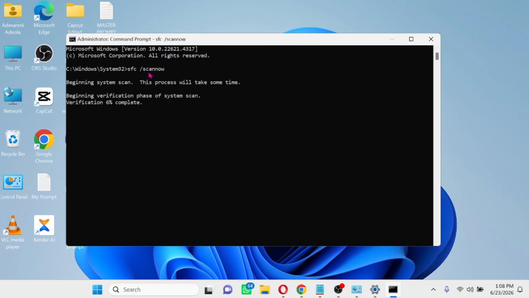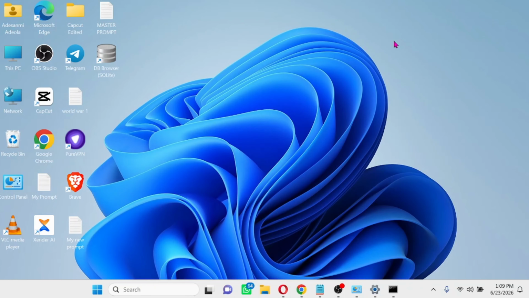Just take your time and allow this to scan your computer completely. Once the scanning has been completed, you have to restart your device so that it will take effect.